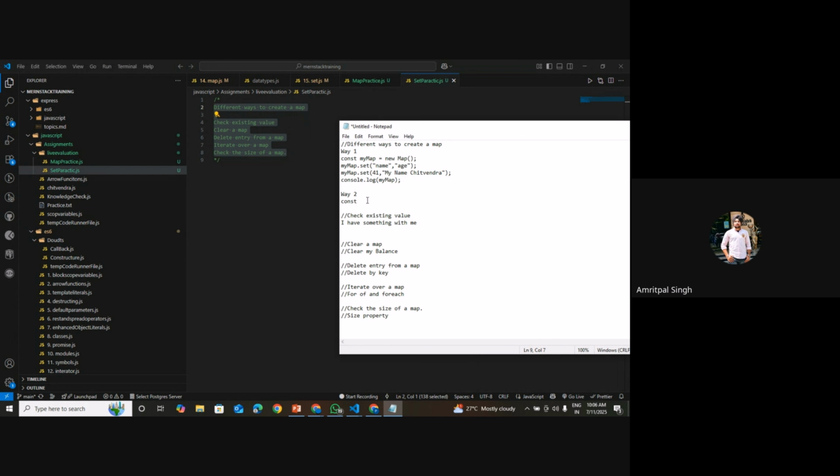Constant. Let's say my map one. Equal to new Map. Yes. As we put all the values in a set, we can put this in the same manner, like name, age in a string form. Could you guide me the basic syntax with curly brackets? Just show me one value. Put the two values, name, comma, age, name in string form.